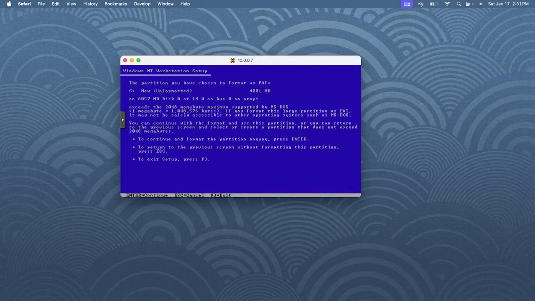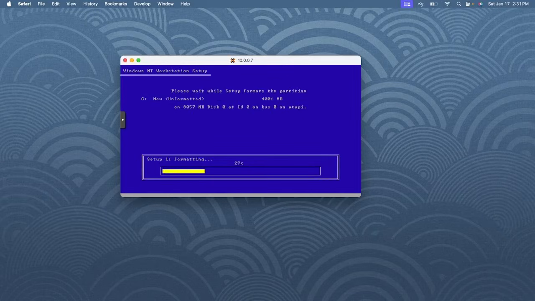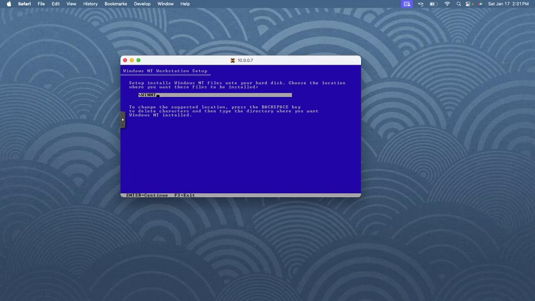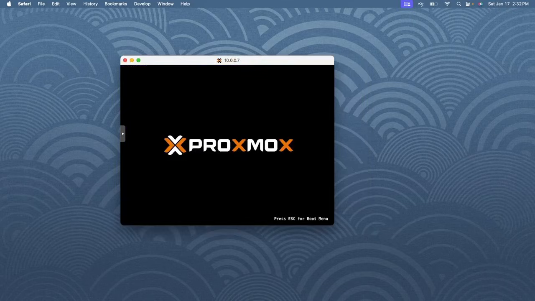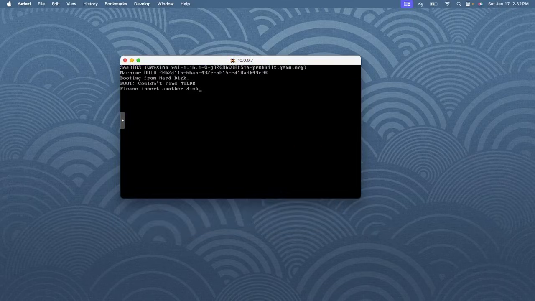Using FAT, please. Exceeds the... Okay, I wish they just told me that number before. If you format this large partition as FAT, it may not be safely accessible to other operating systems such as MS-DOS. That's fair. So it needs to be 2048 then. Oh, shoot. I accidentally just told it to continue. I didn't read the whole thing, and the next option assigned to the enter key was actually the wrong thing. I'd actually just like to start this over because I want MS-DOS to have access to that drive partition. I think that's probably needed.